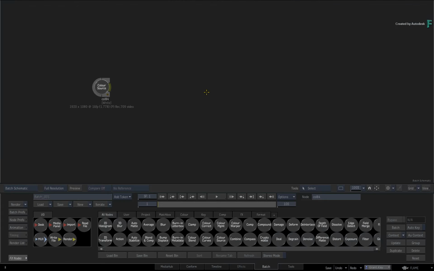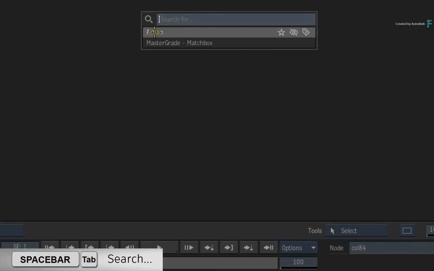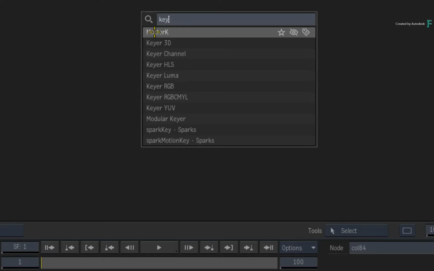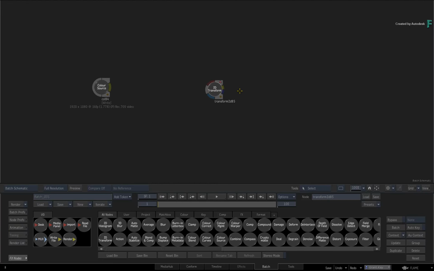So search is a fast way of finding nodes. But what if you can't remember the node name? Obviously, you can call up search and start typing. But the great news is that the nodes have also been tagged with specific terms. So even if you don't know the name of your tool, you type in what you're looking for, and if the word is associated or tagged with the specific nodes, those tools will be listed as viable choices. So hopefully this will make it easier to find the tools you want, even if you don't know the name. More on tagging and customizing the tagging later in the video.